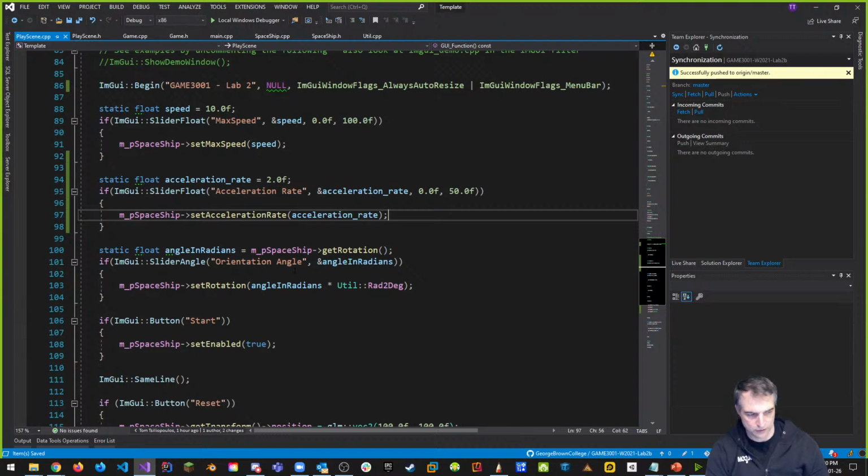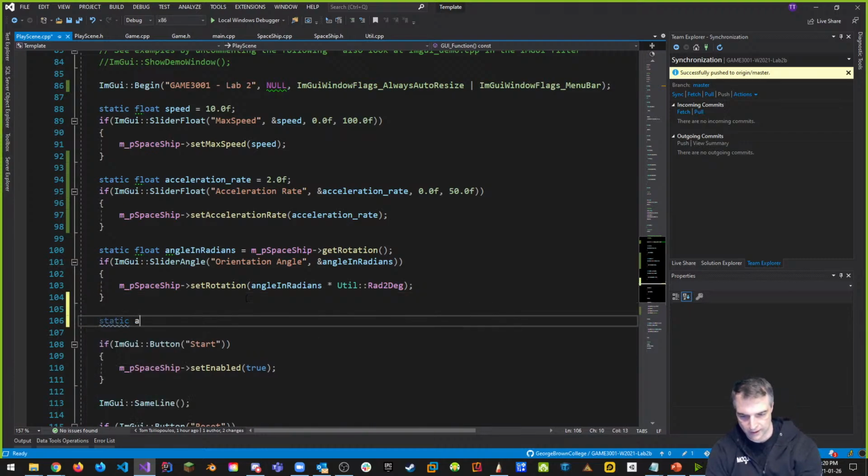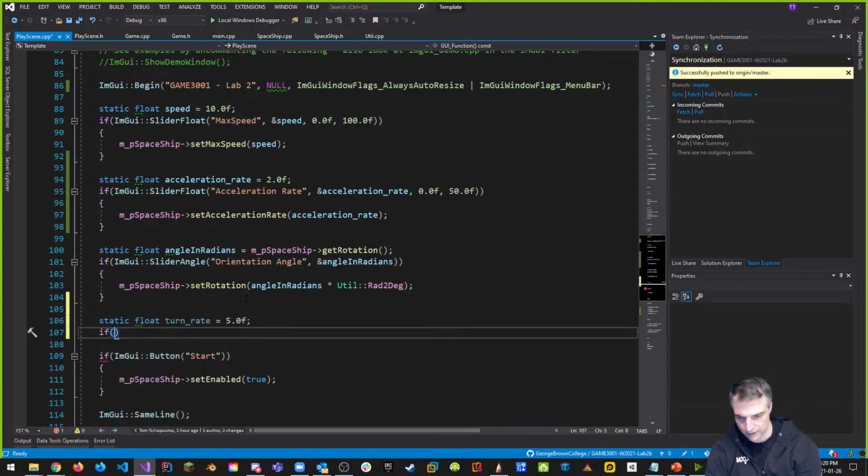Now I want to change my turn rate, and I'll put that under orientation angle. Let's do that. So again, static float turn rate, and we'll set the turn rate to 5. Let's make it 5 for now, okay, instead of 10. And if ImGui SliderFloat, we start off with turn rate, we'll pass in a pointer to turn rate, and we'll say that it starts off at 0 and goes as high as 20.